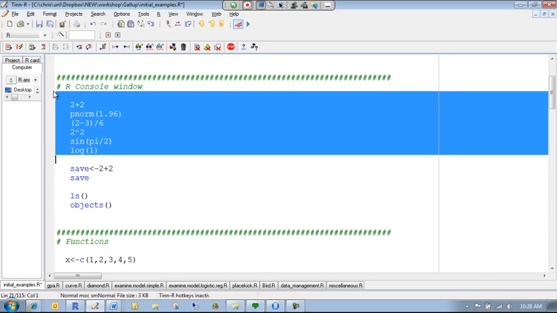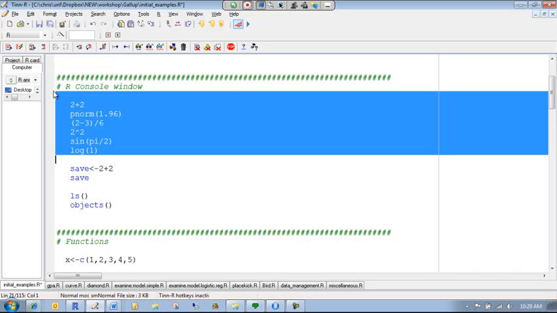Double click on it, it will open it again. Right, so just like SPSS, you can highlight the syntax and just run that load portion.